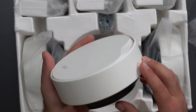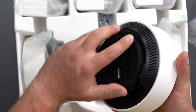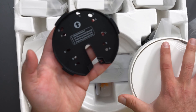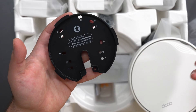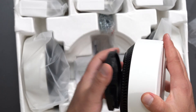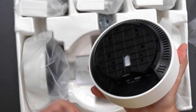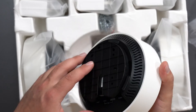Here's a closer look at the shape — it doesn't take up much space, circular in design, and this is the mount. You basically just twist it, it comes off, and you have all these designated letters. Depending on whether you're going to do a ceiling or wall mount, or a junction box or outlet box, whether in the US or Europe, you have all these dedicated spots. When you're done, you just slide it in and click it — and boom, it's in.